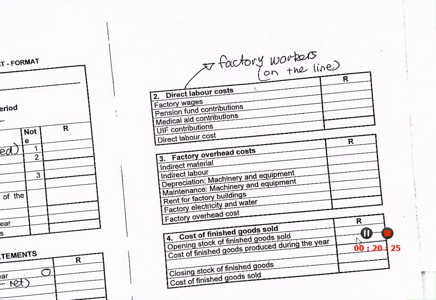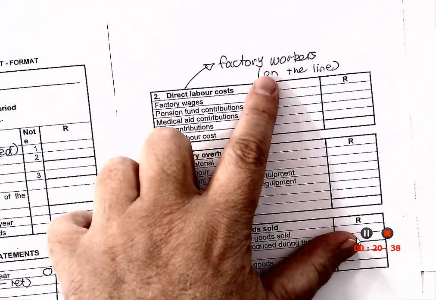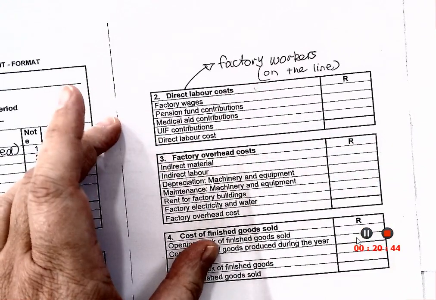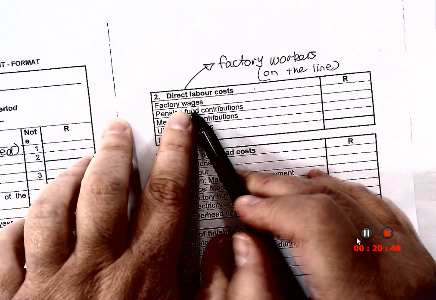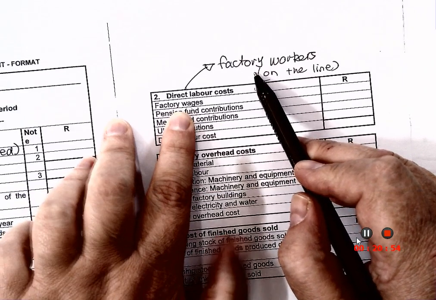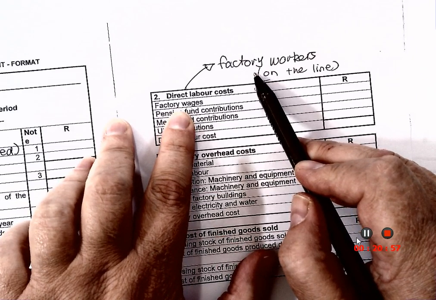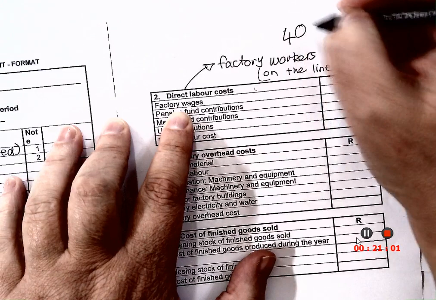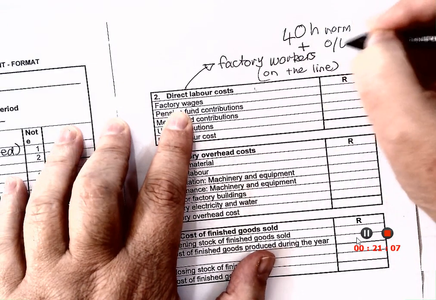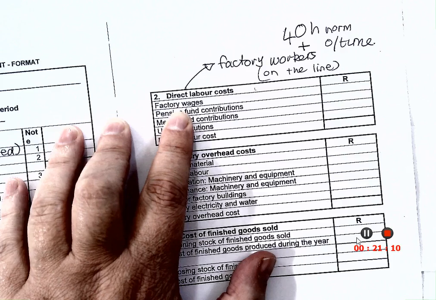Okay. I also once saw in one paper they talked about machinists. And I thought that's a mechanic, but it was not. A machinist is a worker operating the machines, the factory workers. Now can you see they talk about, here comes my salary and wages, the factory wage. So these factory workers will always earn a wage, not a salary, because they will be paid per hour. And 40 hours is the norm. More than 40 hours is overtime. And they get paid overtime for working more than 40 hours.